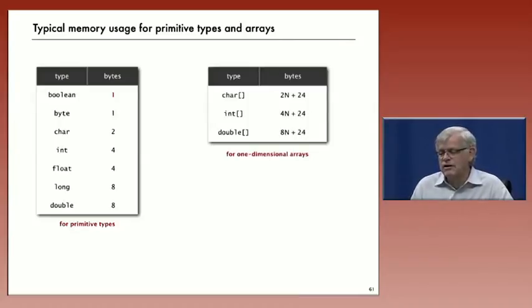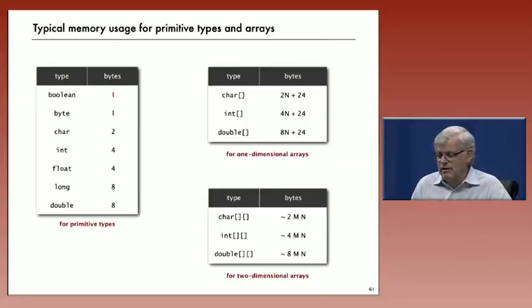And then for arrays, there's a certain amount of overhead for making an array, and then if there's n items, it's whatever the cost of the primitive type times n. So an array of doubles is, say, 8n plus 24. And for a two-dimensional array, well, we can go ahead and compute the exact thing, but now it's time to use the tilde notation. Even for arrays, we could say an array of doubles is tilde 8n for one-dimensional. For two-dimensional, a two-dimensional array of doubles is tilde 8mn. And there are extra terms for the overhead, but for large m and n, that's going to be pretty accurate. So that's our basic usage for primitive types and arrays in a typical Java implementation.